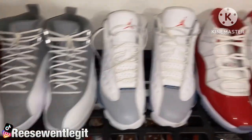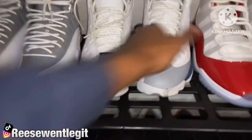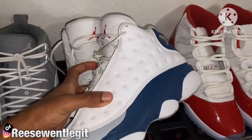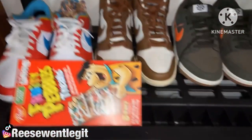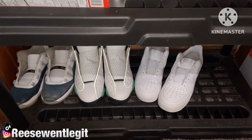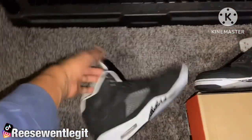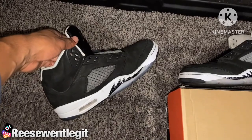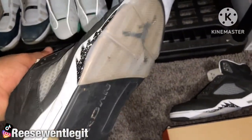All right, so for the shoes that we're gonna be cleaning, my 13s, because these need a little cleaning. They ain't in bad condition, but they just need a little bit of cleaning. So we're gonna go ahead and grab these. None of my Dunks need touching. I would clean these, but they really just need painted and stuff, and I don't feel like doing that right now. I just feel like cleaning. My Oreo 5s, I can't really tell, but they need some cleaning. We're gonna be icing the bottoms. I'm gonna show you how to do that.